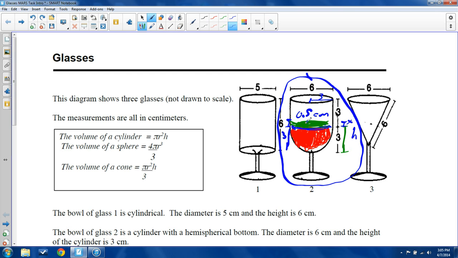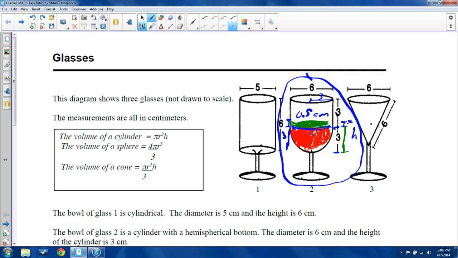So here's the next important part. Because we know it crosses this line, because we know it's more than half of this, then we know that when we pour in 22.5 pi cubic centimeters, it will get past this red amount. So we know for sure that we are at least going to get this red amount of liquid in it. Okay, this is a fixed number. This will not change. Whether we pour 18 pi, which is exactly how much this liquid is, whether we pour 18 pi cubic centimeters of liquid or more, we will always at least definitely have this 18 pi, and this will not change. This height of 3 will always be 3.